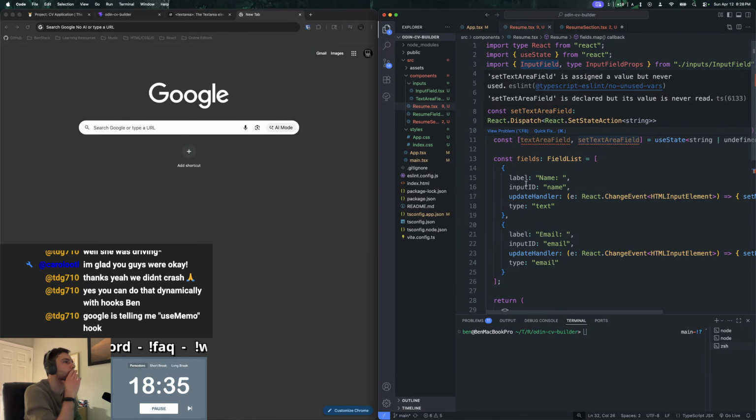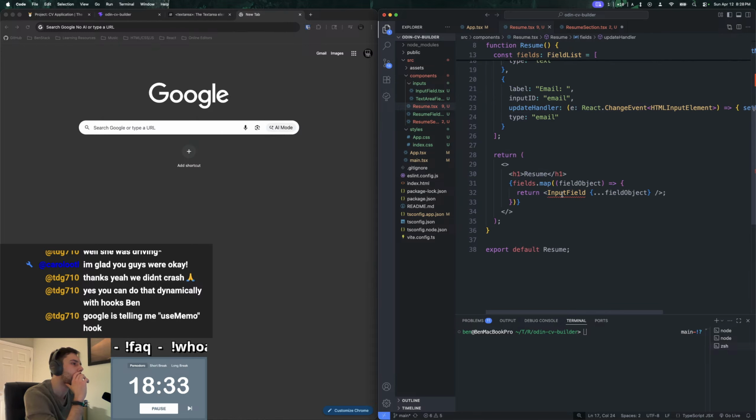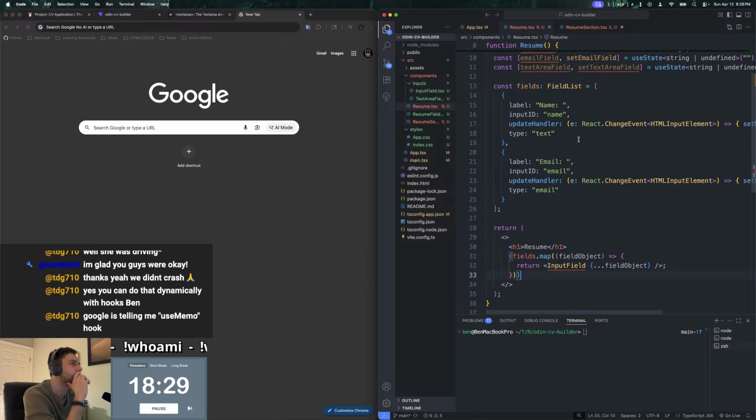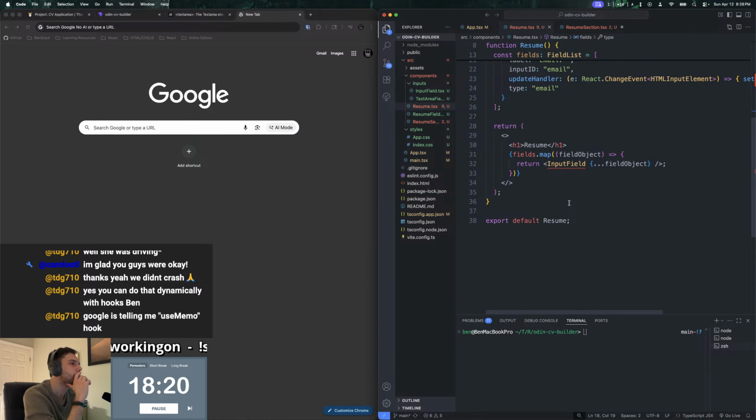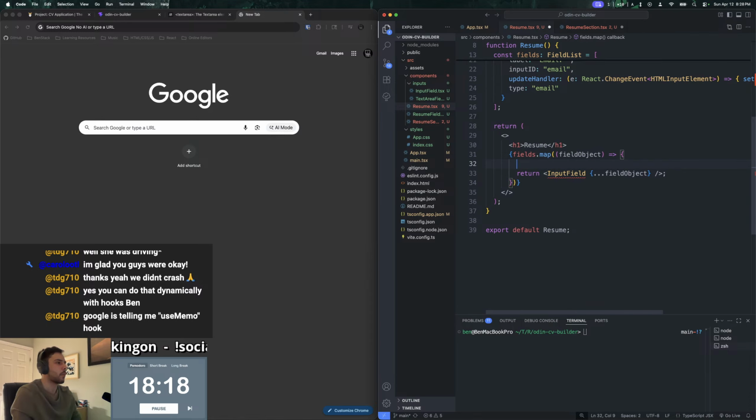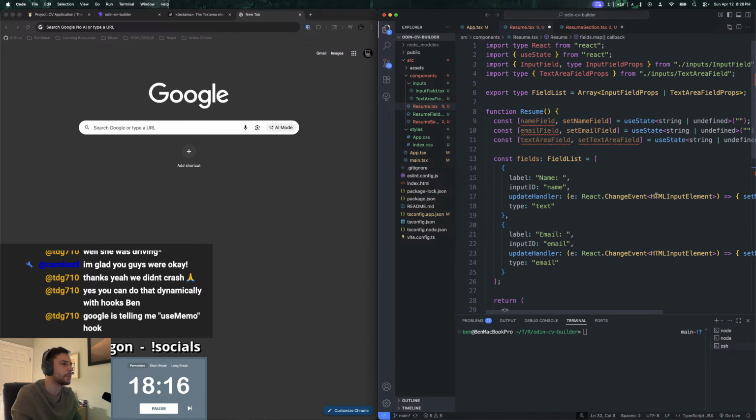This whole text area field thing is on my ass a little bit. Oh, you know what, actually? We can do it like this. This is kind of a hack.